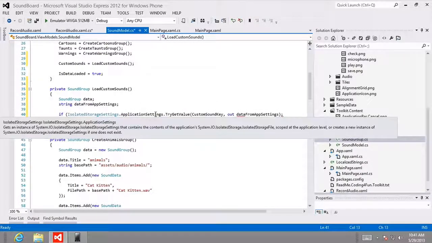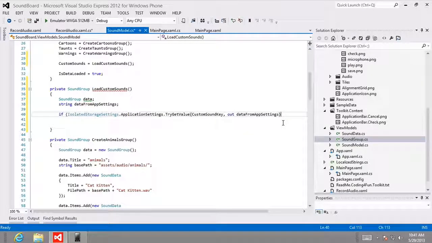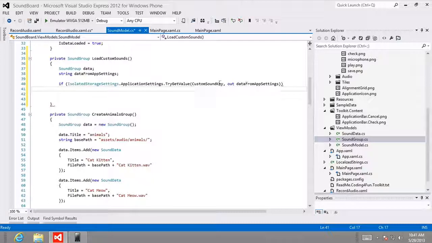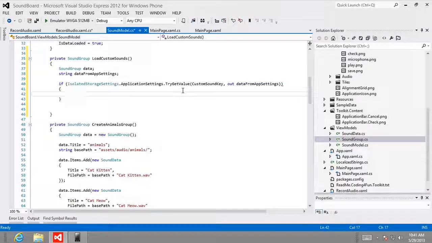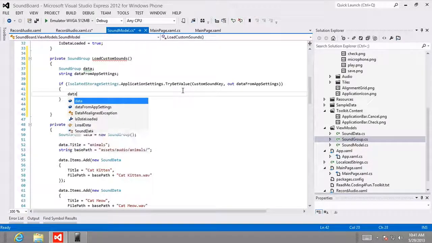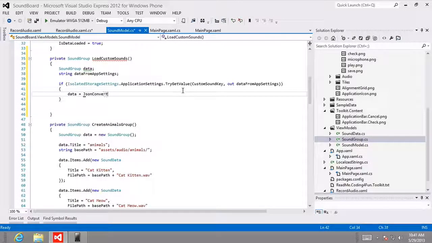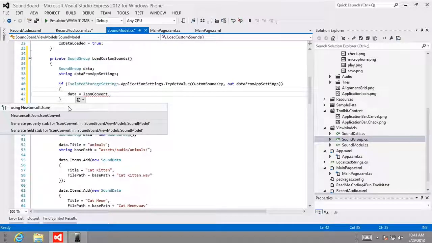Okay. So if we're able to retrieve that out successfully, it'll not only be stored here, but will also then perform whatever's inside of this code block. So then if we're able to retrieve it out, then we're going to go data.json convert. So again, we're going to have to add a using statement for newtonsoft.json.